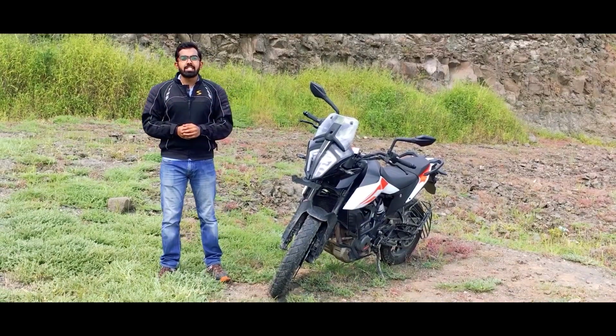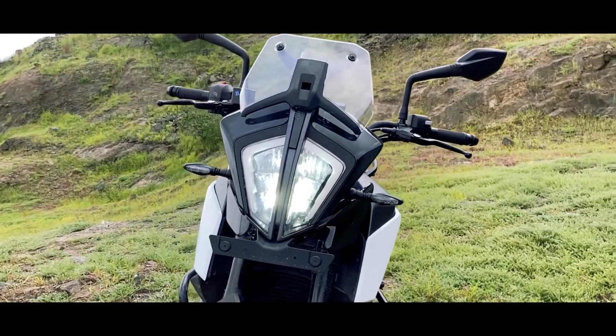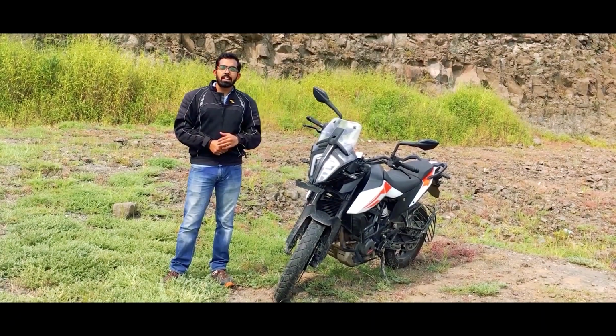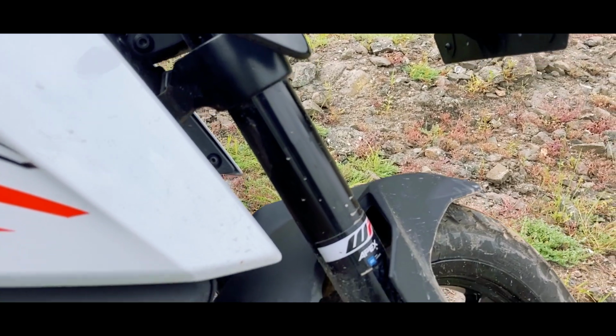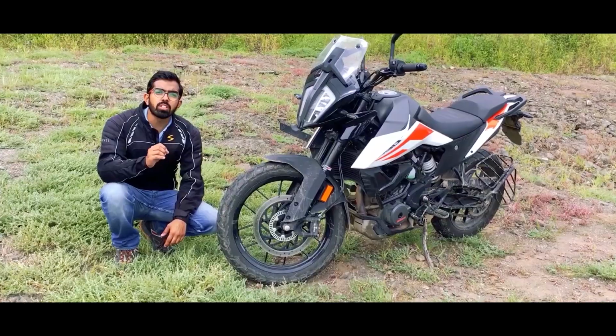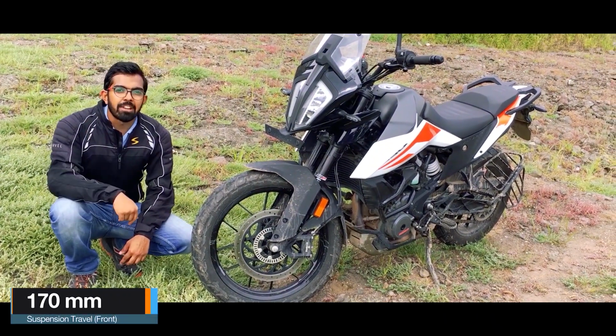So the 390 Adventure gets an LED headlight and LED DRL just like the 390 Duke. Along with that are the LED turn indicators and this adjustable visor to reduce the air drag. With that you have 43mm WP Apex upside down forks. Now these are not standard forks that you get to see on Dukes and the RCs. They have a long travel for the Adventure profile.